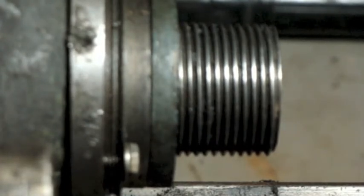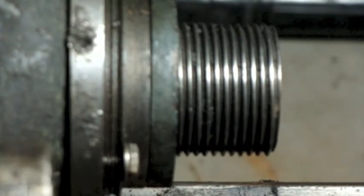Basically, threads per inch is exactly what it implies. How many threads per inch? Now, there's a couple of ways we can determine that. On smaller threads, like nuts and bolts, it's harder to count the threads by just holding a scale up.